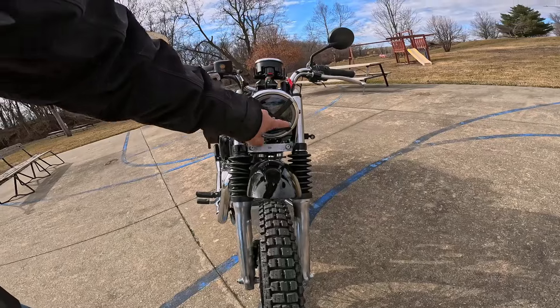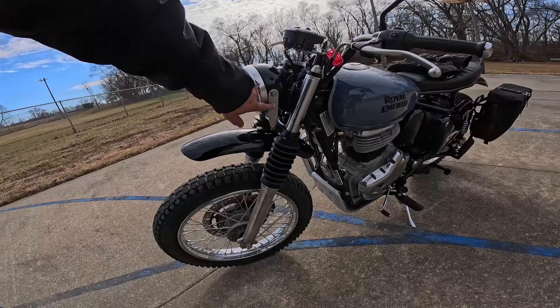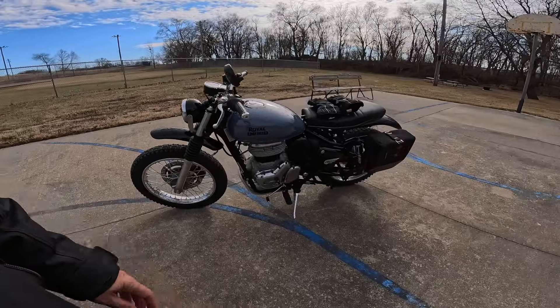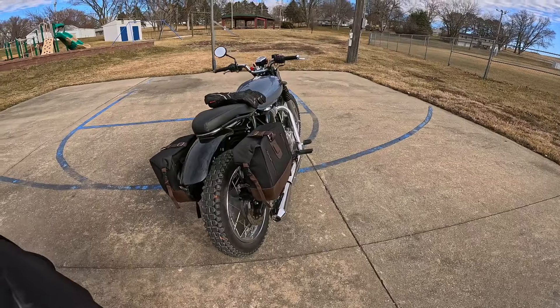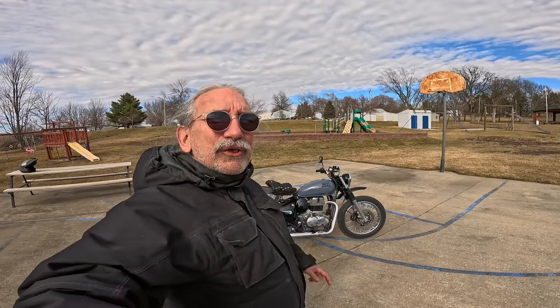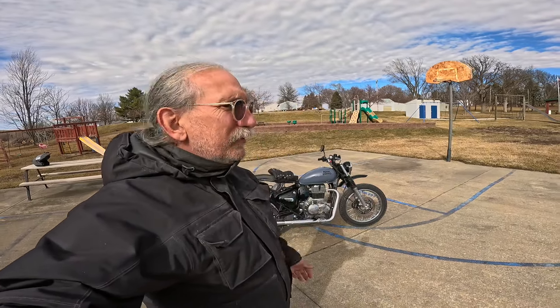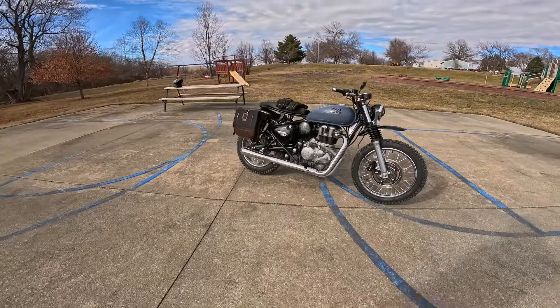This is a real fun-looking bike. I like those chrome guards. The tires really make it for me — I'm going to check into those for my 350 Classic. I was talking to a guy in India — he was telling me how they take these 350s up to the tallest mountain passes. The roads up there aren't roads by our standards, they're trails — but they do it really well on these bikes. These bikes are tough as nails. Beautiful motorcycle.